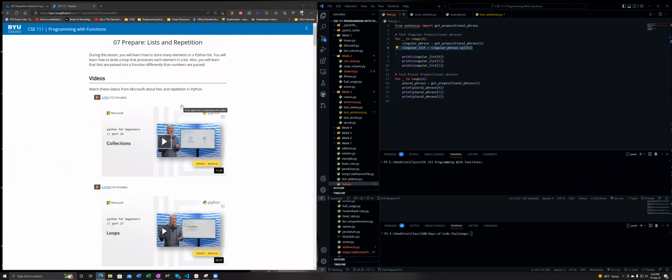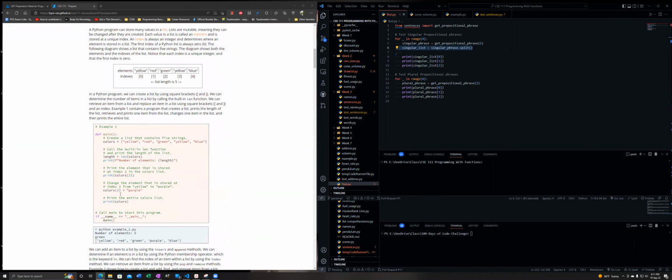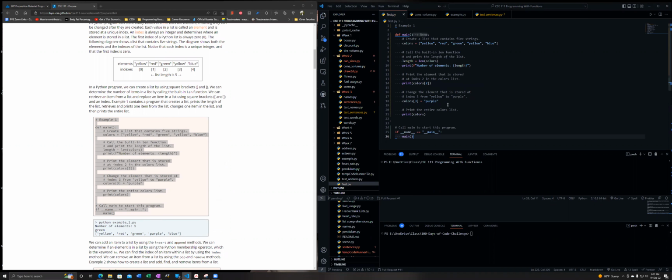Okay, everyone, this is my week 7 homework for my CSE programming with functions class. I've technically already gone through all this because I didn't really care to explain everything I'm going to be doing, because I'm not happy with just reading it. I want to experiment with everything and see exactly how it works.